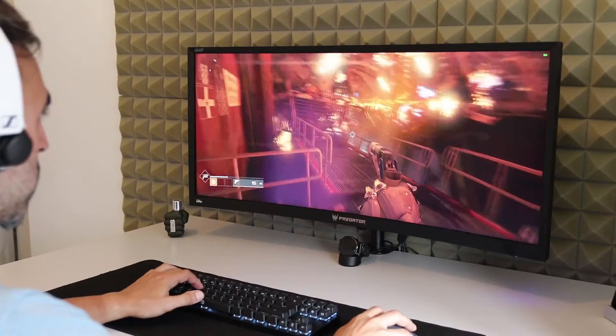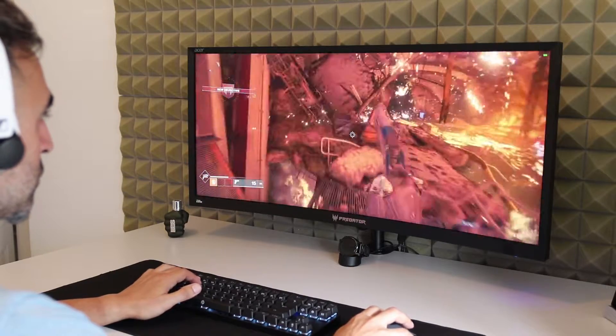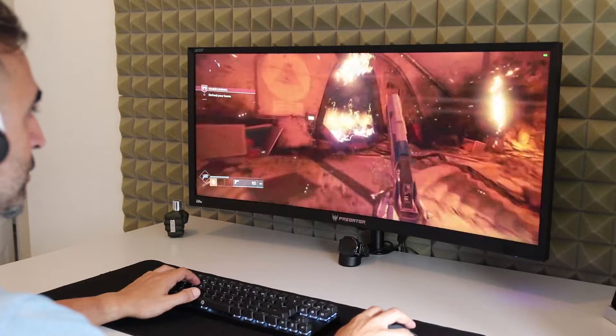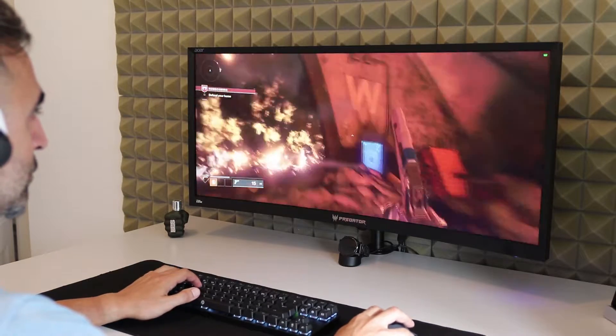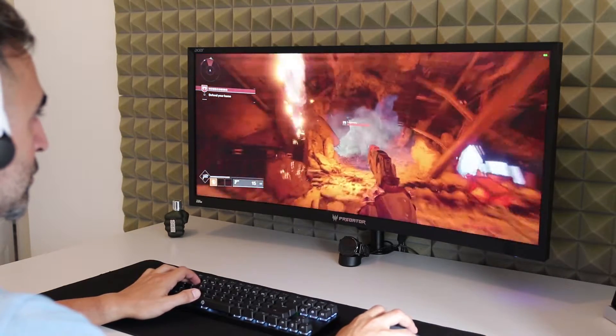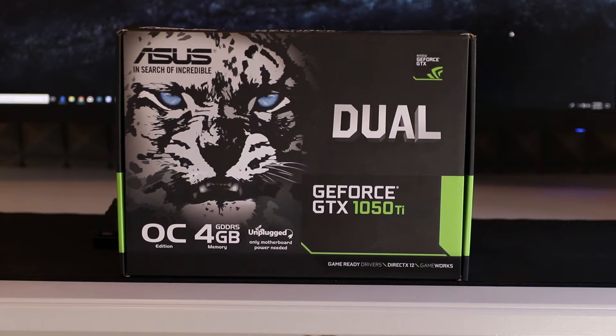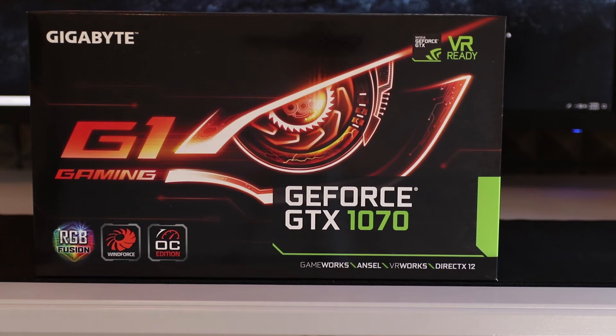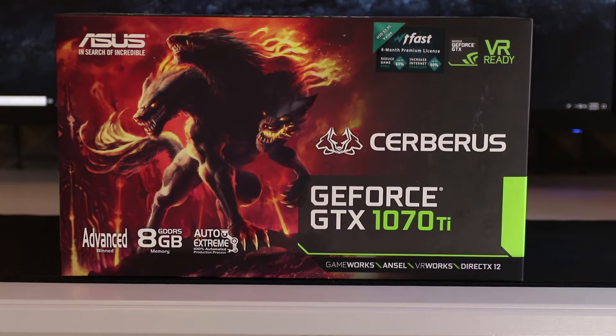It's got G-Sync. So if you're hitting an FPS range of anywhere between 30 to 120 FPS you'll have a tear-free experience. Higher than that and you'll want to enable Nvidia FastSync to smooth out anything in the higher range. But will your PC actually get those frames? Probably not. Depending on your GPU, if you're rocking anything less than a 1070 — which is already questionable at max or ultra settings — you'll probably have a non-desirable gaming experience.